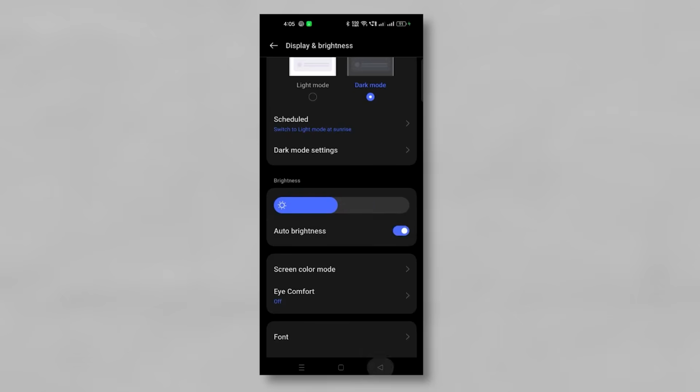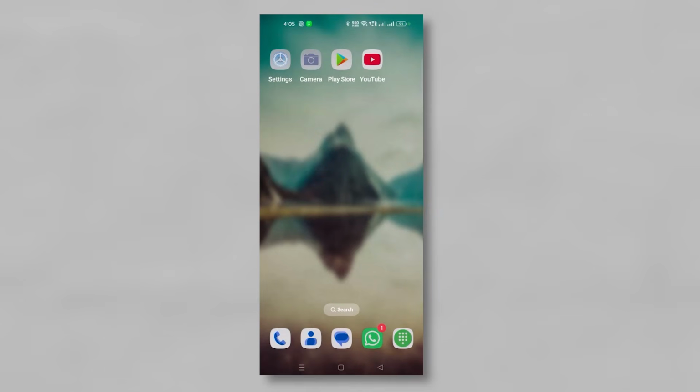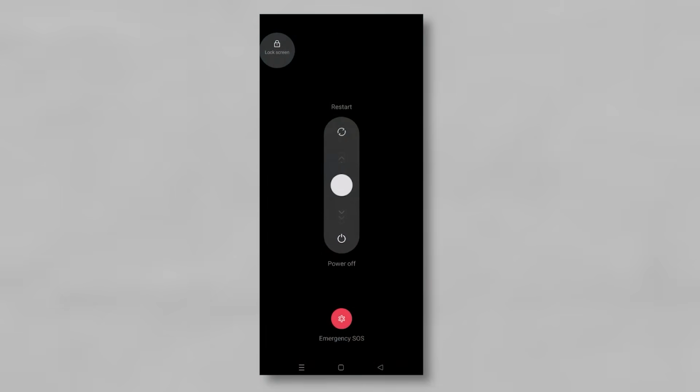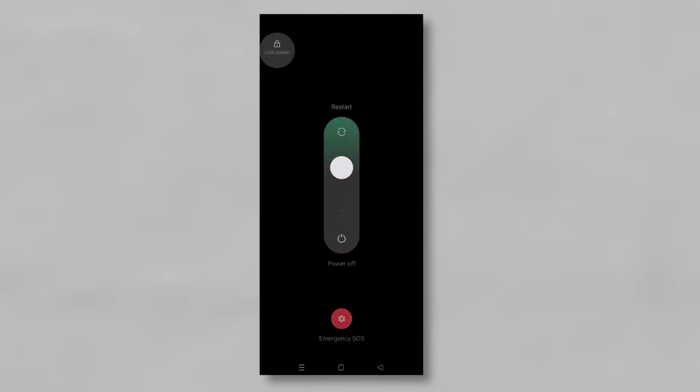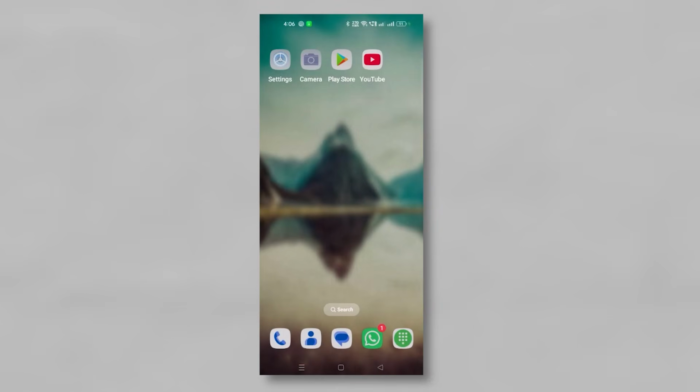Next, if the screen is still glitching, a recently installed application might be forcing a broken display overlay or running a corrupted background process. To test this, press and hold your phone's physical power button until the power menu appears on screen. Tap and firmly hold the on-screen power off icon until a safe mode prompt appears, then tap OK to restart. If the flickering completely stops while in safe mode, you must uninstall your recently downloaded third-party apps one by one until the problem is permanently resolved.